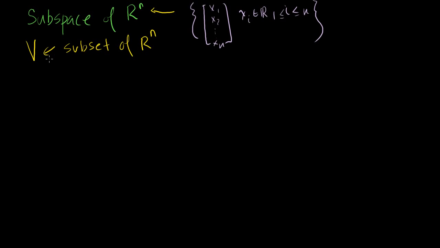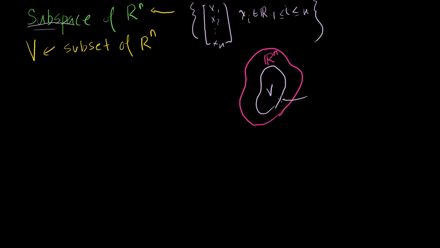V, I'm going to call that a subset of Rn, which means it could be all of these vectors, or it could be some subset of these vectors. Maybe it's all of them but one particular vector. In order for this V to be a subspace, so I'm already saying it's a subset of Rn, maybe this will help. If I draw all of Rn here as this big blob, these are all of the vectors in Rn. V is some subset of it. It could be all of Rn, I'll show that in a second. But let's just say this is V. V is a subset of vectors.